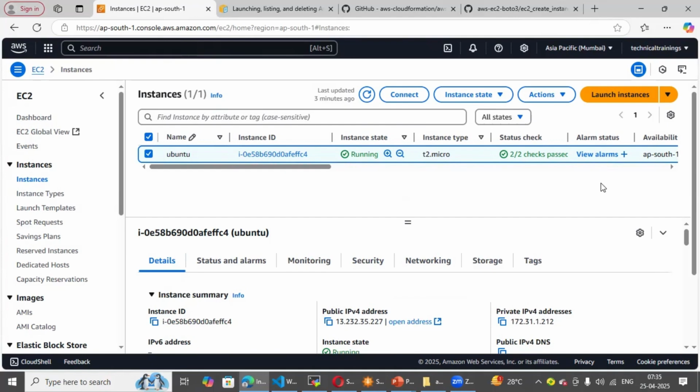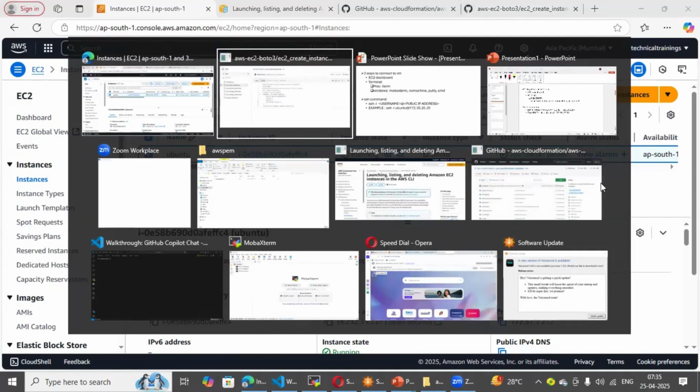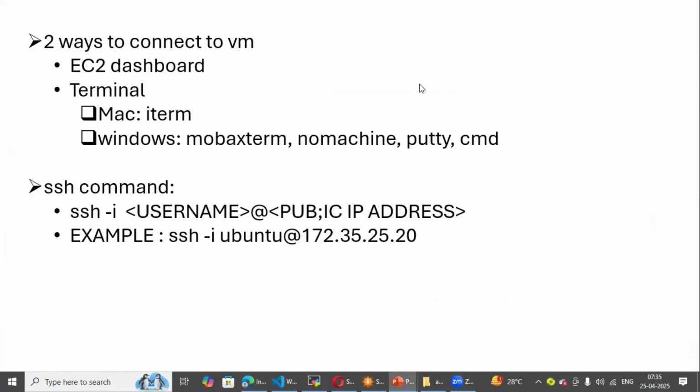So let's first understand the process of how to use a terminal to establish connectivity. Now the terminal process could be different for different types of users. Consider that if you're a Mac user, then you can have some other terminal with you. If you're a Windows user, then you can have some other terminal. If you're a Mac user, then the more popular option is iTerm. iTerm is one of the good Mac terminals which people normally use to establish connectivity with any virtual machine.